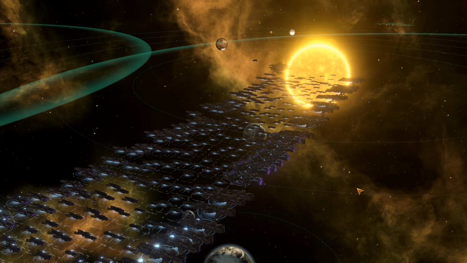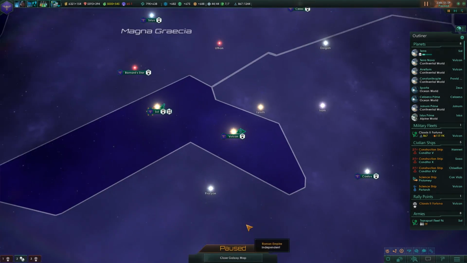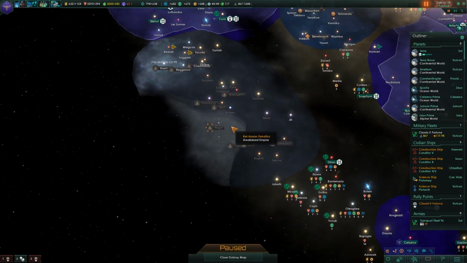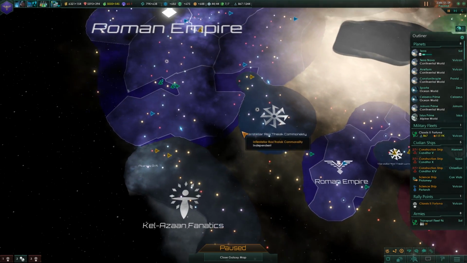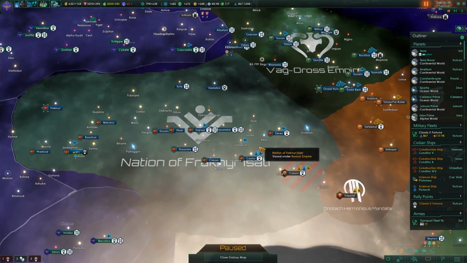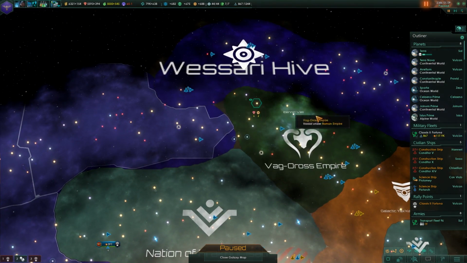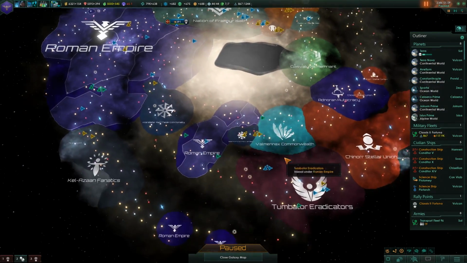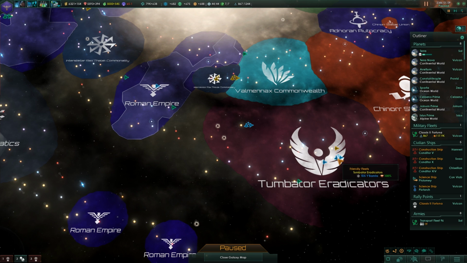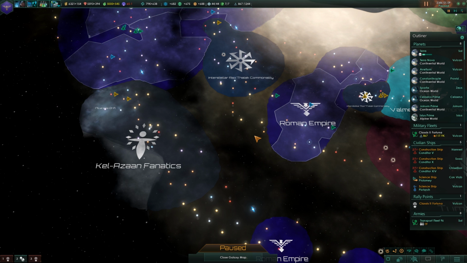Now in the last episode we spent the majority of the time building up our fleet in order to fight a fallen empire to our south, the Kel Azan fanatics. They've awakened and now they're starting to push into our borders a little bit. Our fleet strength is roughly 117,000 at the moment, and we have some vassals to aid us. We've got the Fraknir with 15k, the Wasari Prime with 33k, the Vagaros, whom we are integrating at the moment, with 16k, and the Tumbater Eradicators with about 30k as well, I think. So, if all of our fleets combine, we should do just fine.